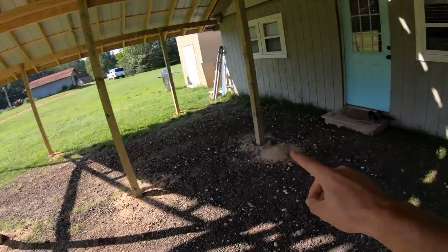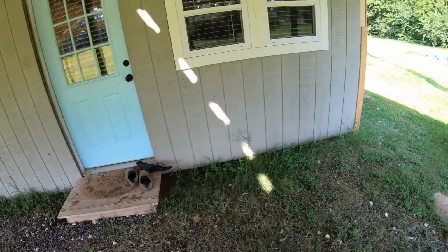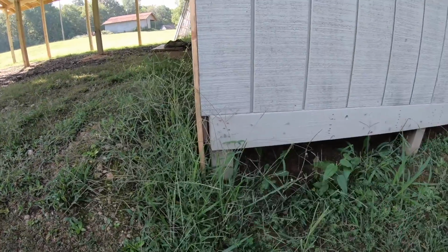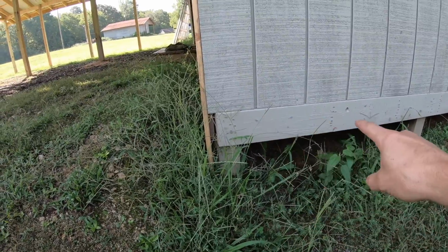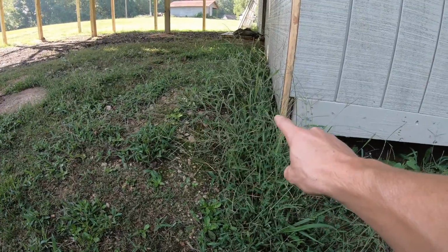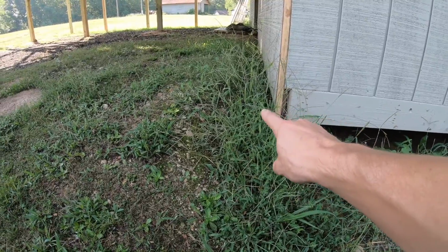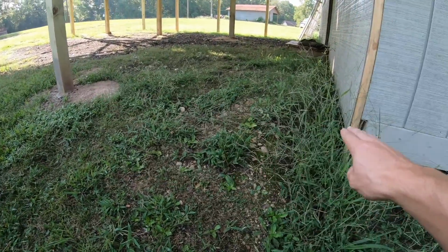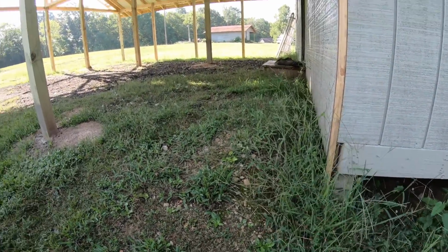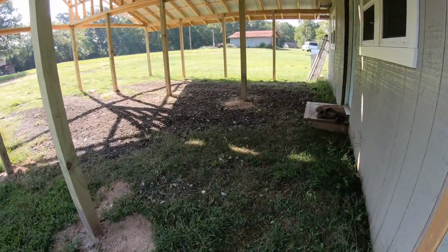But the thing I'm trying to do is keep this floor here. See if I can get a side shot. This is where you can see this 2x6 is where the floor is framed up, and it's actually a little below where the ground is. I need the ground to be down enough so that when I frame up the floor for this side, it's exactly level with this 2x6 here. So I've got to dig a lot of this down. That's the task I'm going to try to do today.